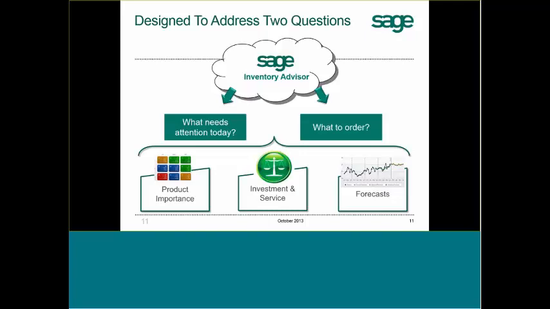So the computer is going to do the heavy lifting. It's going to load your sales history, select a forecast method, and create a computer-generated forecast for the next 12 months. Like any good forecast, you want the ability to go in and make some adjustments to the forecast, and I'll show you that in the software.